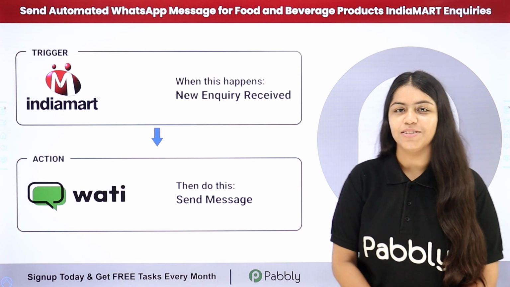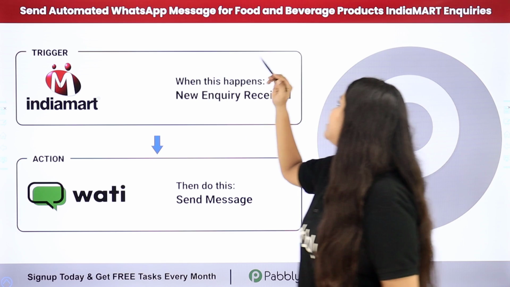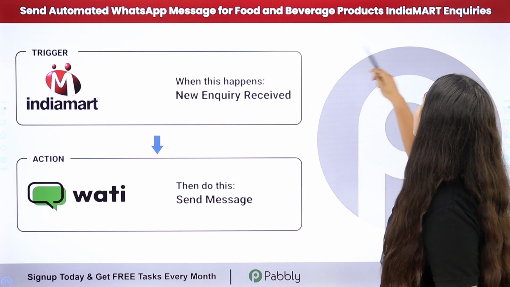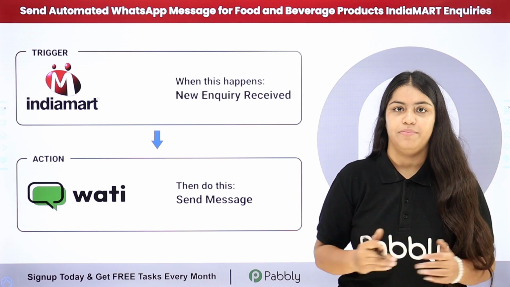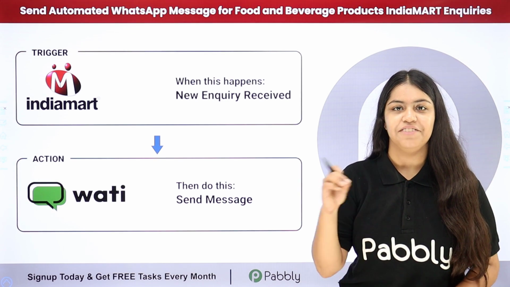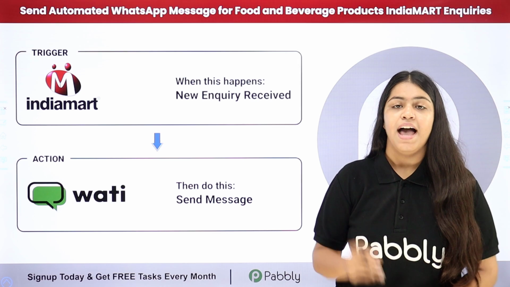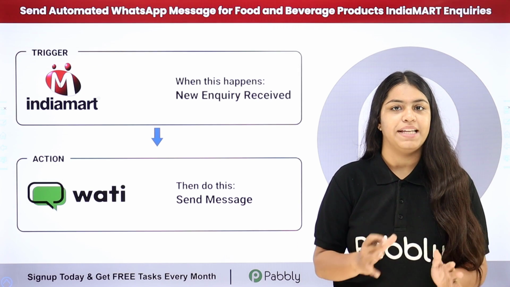So in this video, we are going to understand how to send automated WhatsApp message for food and beverage products IndiaMART Enquiries. So are you also running a business related to food and beverages? Then this video is definitely for you. So over here, I'm doing the same and I sell my products online with the help of my IndiaMART account.